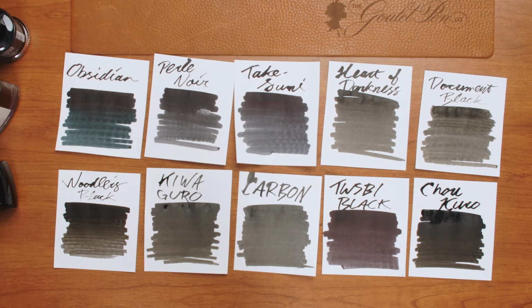Now, granted, nothing bad is going to happen if you try to clean your pen without distilled water in this. I've tested it. It works fine with tap water, but tap water is different across the world, so there is that factor. I do think that you need to have clean water when you use this. So if you didn't want to worry about any of those variables, TWSBI Black.